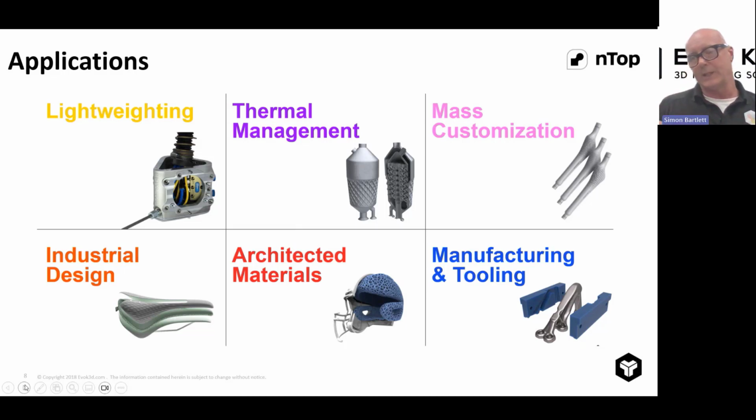Mass customization. Now, this is particularly useful when we're looking at O&P, when we're looking at volume and scale. So, of course, mass customization, mass personalization. When we've got automated workflows, our variables only really become our biometric data as an input. Industrial design, using topology and maybe external drivers. We can use it as a design tool, maybe not for the primary design, but we can add value by using it too. Architectured materials, this is particularly valuable when we're looking at digital foams, like we saw with that seat, and then manufacturing tools as well.